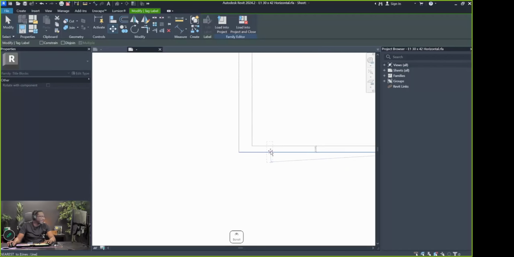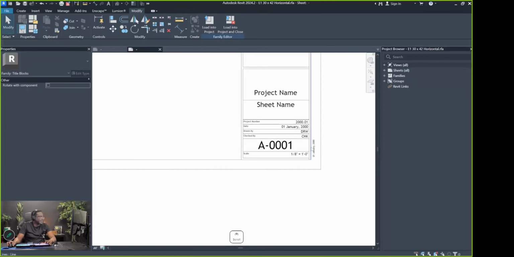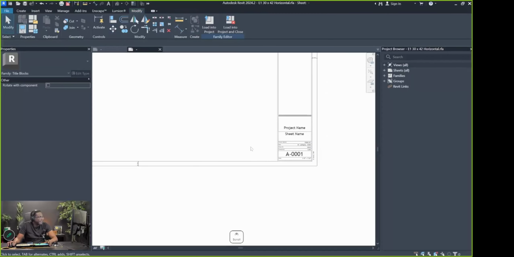Now if we look back on our drawing, we want to have the date down here, so we're going to move this to this side, or actually we can keep the date on this side. It's probably more efficient this way because, as I said, you normally see this part of the sheet first, right?